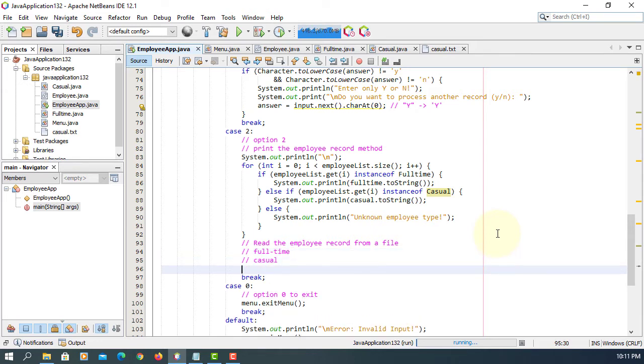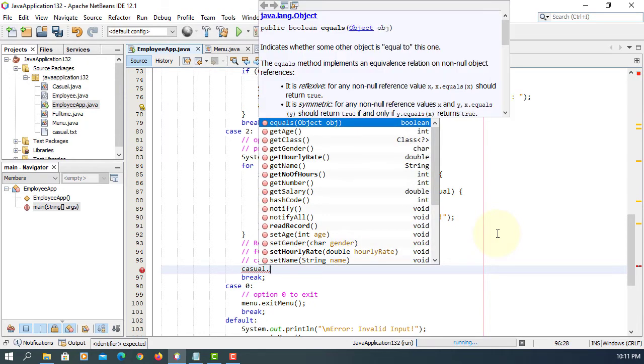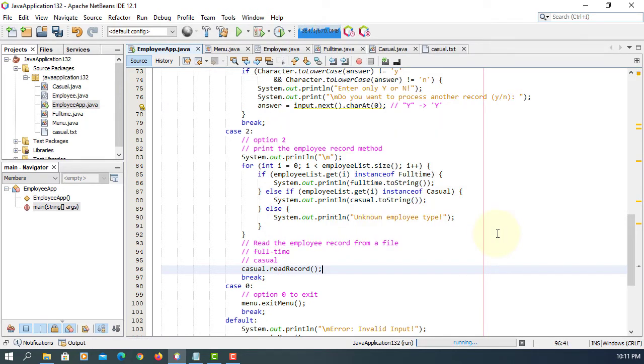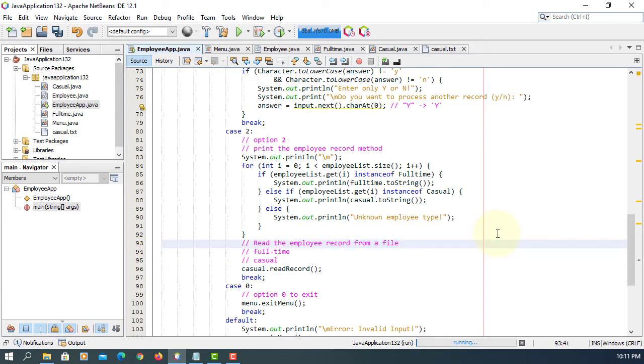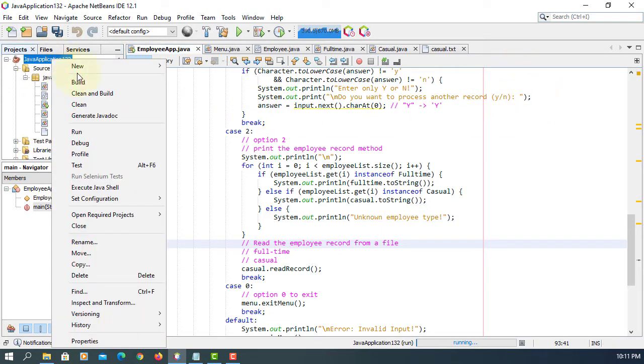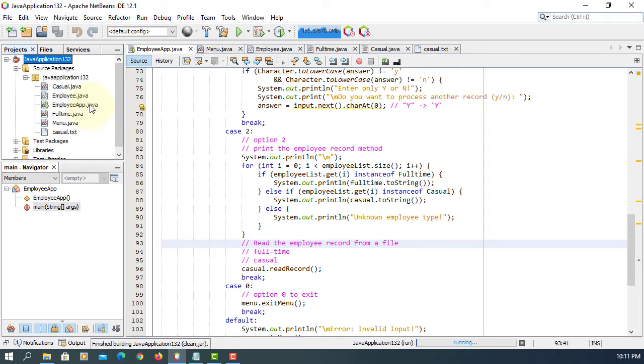So there will be eventually 2 of them, full-time and casual. We are going to focus on casual here, read record. So be careful, it's going to print 2 different outputs. One reading from array list, another one read from text file.